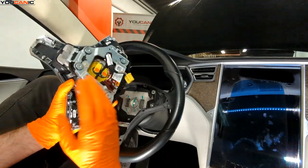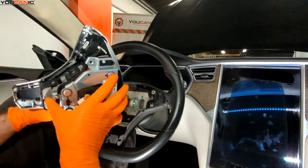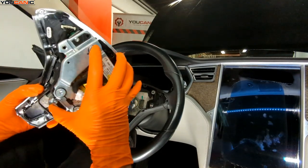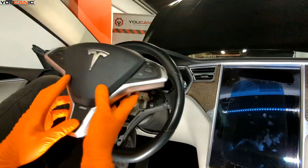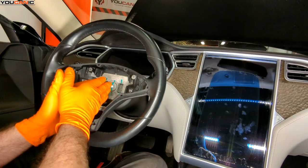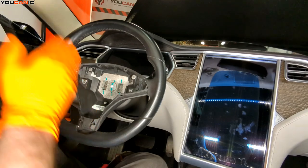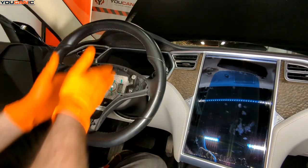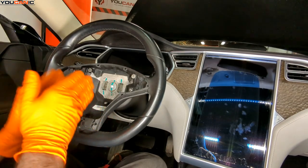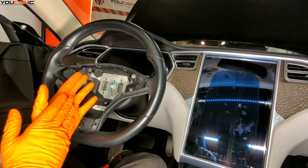That's the disconnect of the airbag with all the trim connections as one full unit. Now with the airbag removed, we're going to go over the process to remove our steering wheel. We do make sure that our tires are facing straight and that the steering wheel is in the central location. We want to make sure of that so that when we disconnect this, the clock spring is in the location that it is supposed to be.